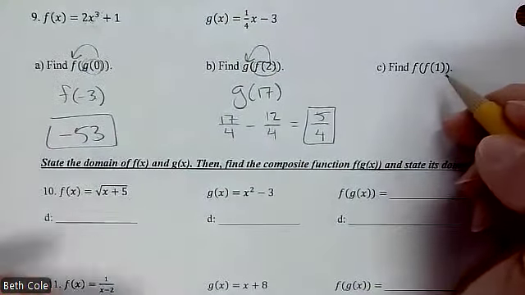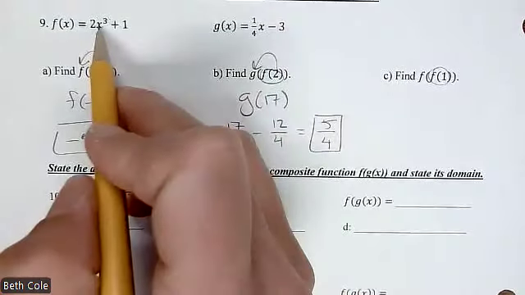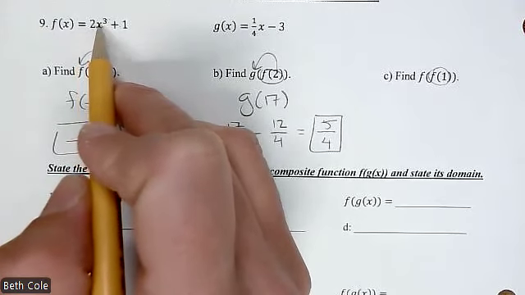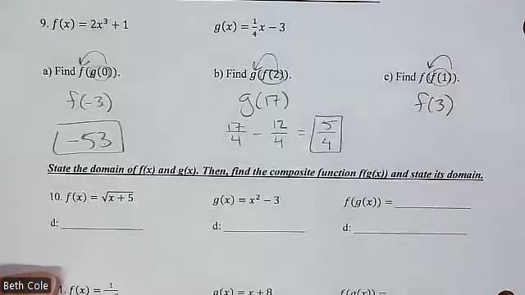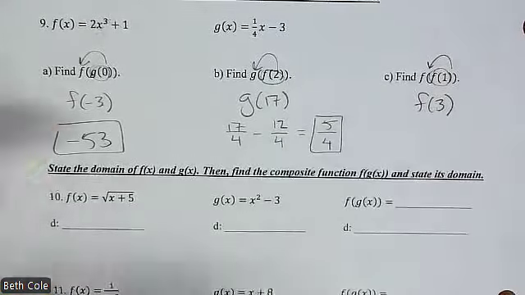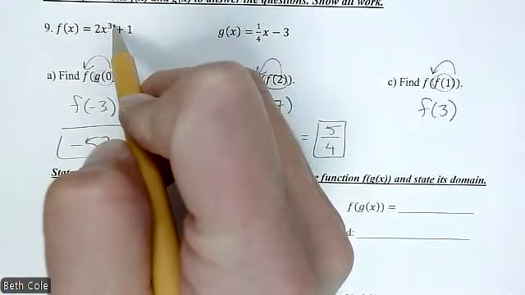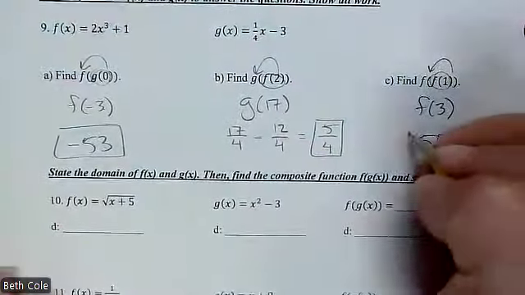And then this one, you're going to use the same function. It's sort of like cannibalistic here. F of 1. If you plug in 1 cubed, 1, times 2 is 2. 2 plus 1 is 3. So we're going to do F of 3. I feel like we already did that one, right? Oh, well, we did -3. All right, if you plug in 3 cubed is 27. Double that is 54, plus 1, 55.